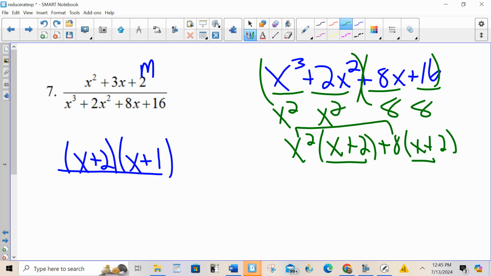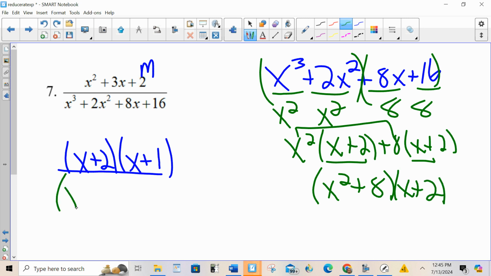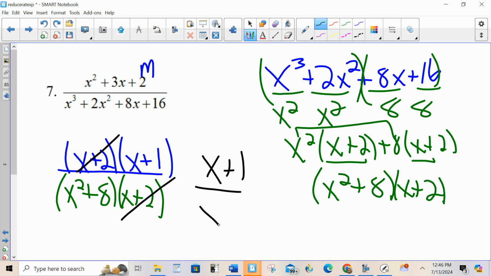These match. You obviously cannot do this lesson if you don't know how to factor. This is for once you've mastered your factoring. So I'm going to go back to my rewritten factored form of everything. Now that I did it off to the side, I cancel common factors. I'm left with x plus 1 over x squared plus 8. I can't cancel this x and this x squared because they're married. If there were no plus signs there, I could. But there is, so I can't. And that's your answer.